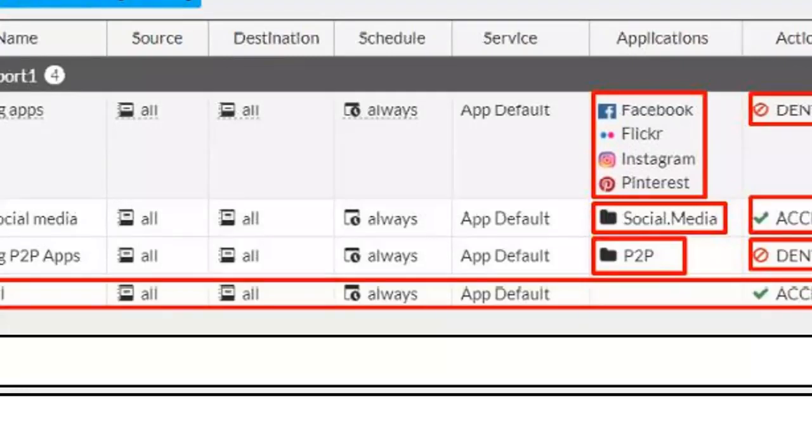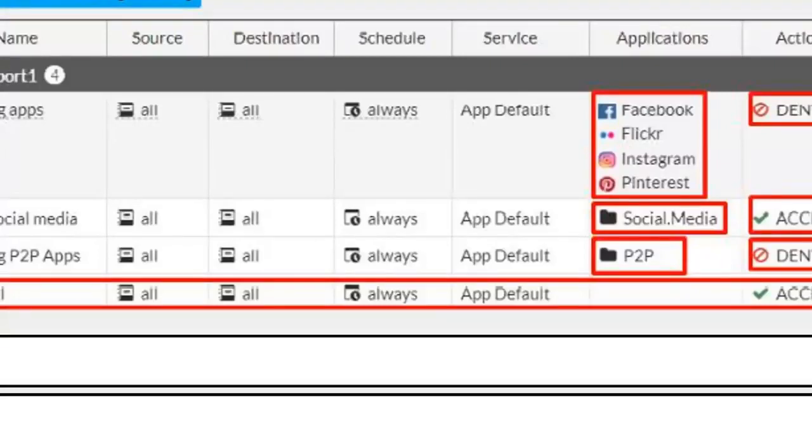Let's say, for example, I have 10.0.0.0/16 and allow, and beneath this policy I have 10.10.10.10 and I'm blocking everything. It will not work, because with the top to bottom approach, it is going to take the first one, which is the /16 subnet, and it is going to allow the traffic. The same thing applies here: if you want to allow the social media category but block Facebook, then the Facebook firewall policy should be on the top, and the social media category should be on the bottom.